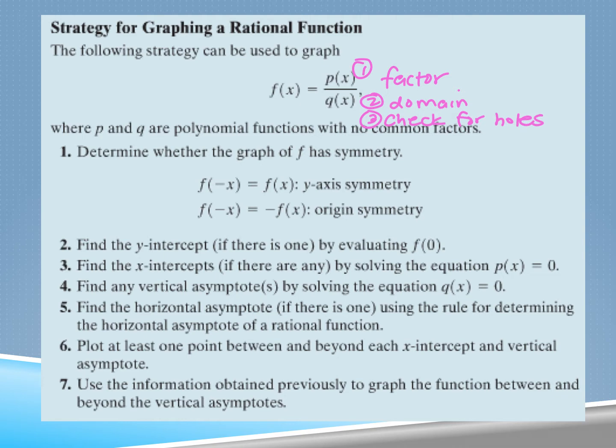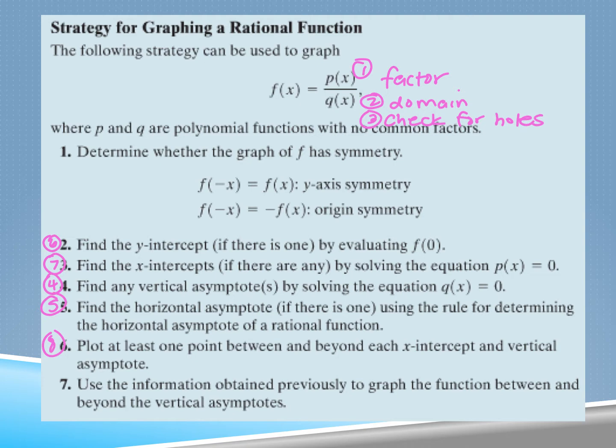Then I go vertical asymptotes. So the 4 is actually the 4. I go 5, horizontal asymptotes. I look for intercepts. So like 6 and 7, find your X and Y intercepts. And then this step, which I'll call 8, is needed if you don't have enough information from what you've already gotten. So we're going to find all those things. You're going to graph what you have before you get to 8. And then if you don't know what your graph looks like in between the asymptotes, that's when 8 comes into play and you're plugging in a point. You're going to usually at least plug in 1 point, okay? But your intercepts can also help you here.